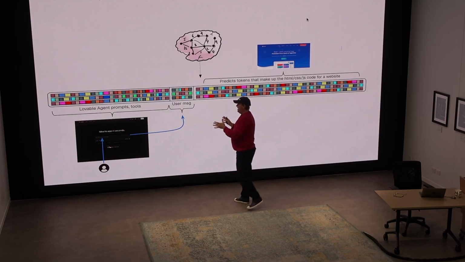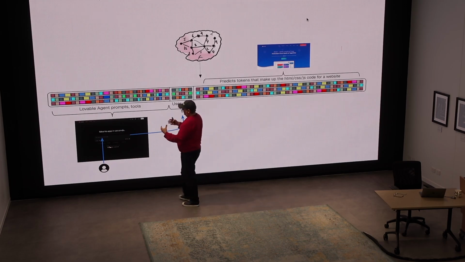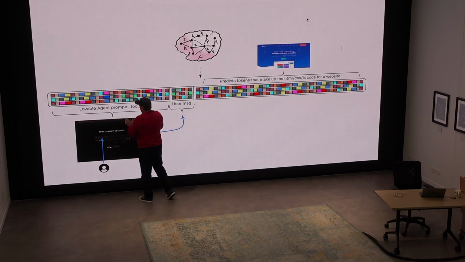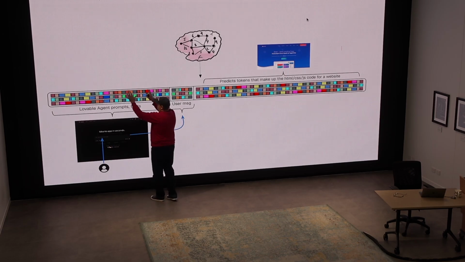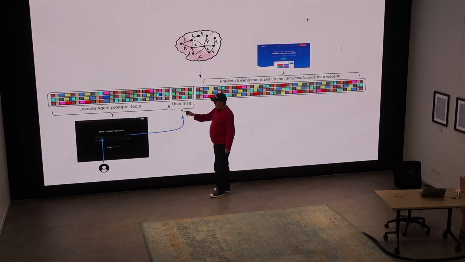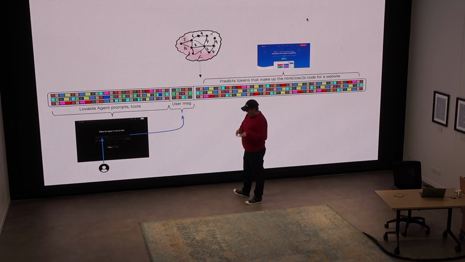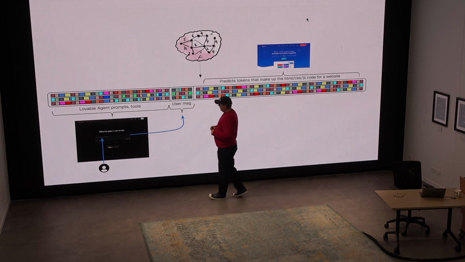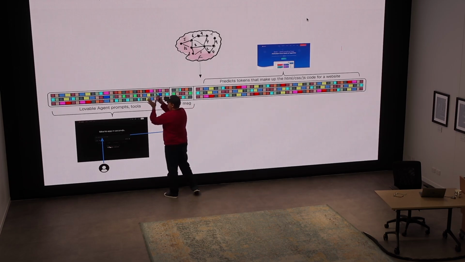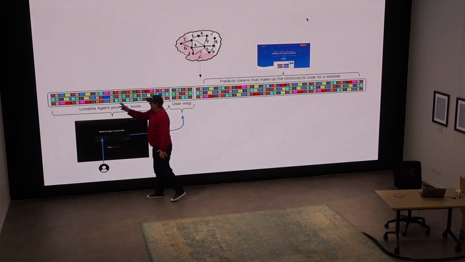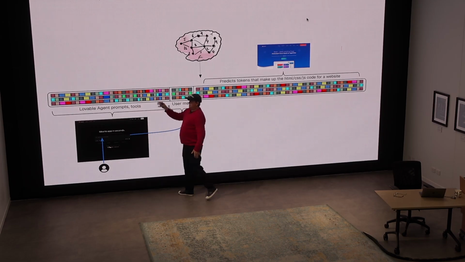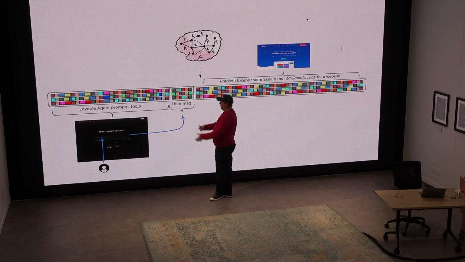So if you think about what an app like Lovable is, behind the scenes, what Lovable have done is created a series of prompts and tools, knowledge, and other things that create the context such that when you hop into this little chat box and type your message, please make me a landing page for my company, what gets prepended into that context is all the stuff that they've worked on over the last couple of years, building prompts and tooling to create something that is good at software development, website building.